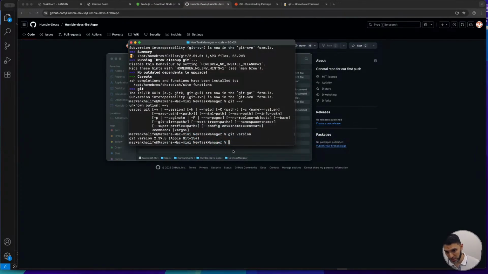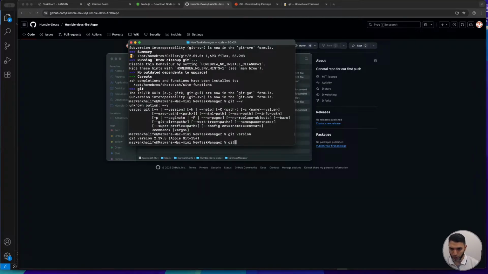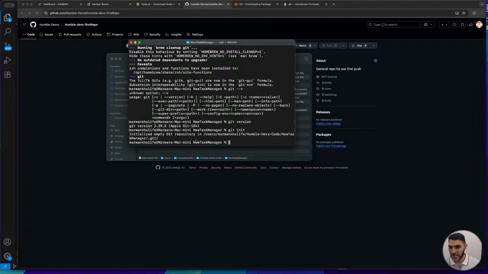So Git is installed. We don't have Git yet here, right? I'll upload a Git cheat sheet to the Discord server, which will show you most of the commands that you can use, so that you don't have to Google all of them. But all we have to do, so we are now inside of the folder where our application is, right? Now I'm just gonna say git init. And it says, okay, initialized empty Git repository in the path, right?